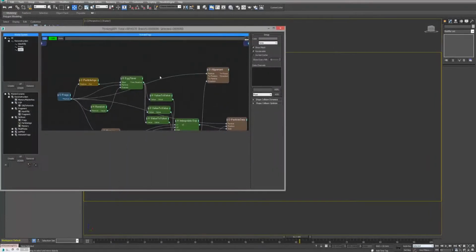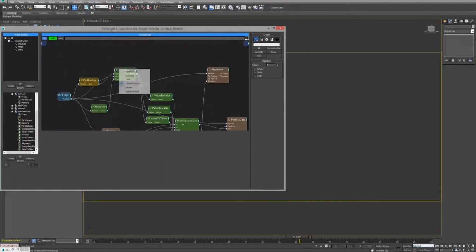And after the egg timer, in the egg timer you can see you have a reach output, which is a boolean. So basically when this is running, the reach value will be 0, and when the time relative is 1, so it has done all the frames, the reach value will be 1.